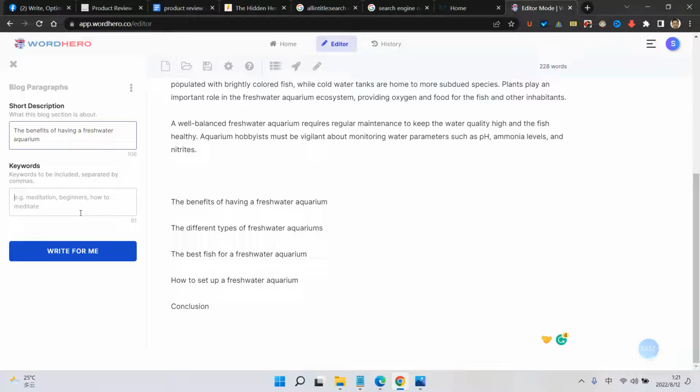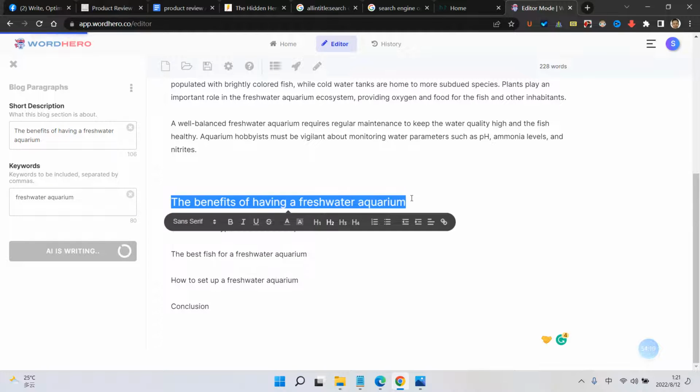And then the benefits, maybe of a freshwater aquarium. This will be an H2.